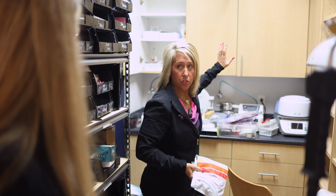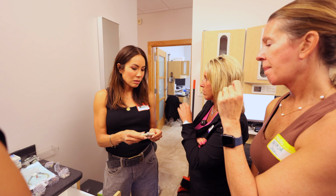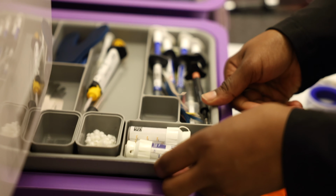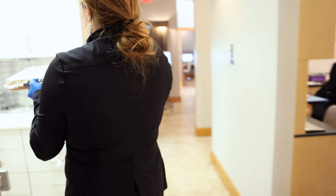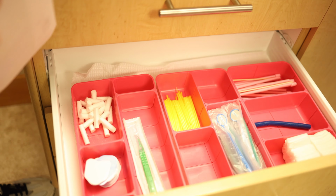So I decided to bring in Zirk Dental. I heard about them through Seattle Study Club, and they were speaking my love language when they first told me what they were able to do. Color method is genius. It's so simple, right? But my gosh, it's like the blue matches this blue, so you know that this procedure tub is always blue. It makes total sense. So I never really thought of it that way.